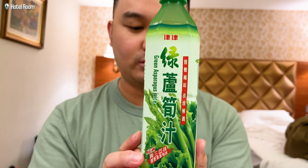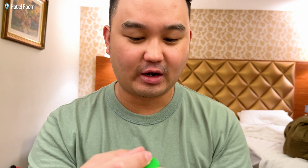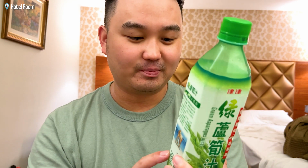All right, so my next victim is this asparagus juice. See, it smells really sweet, like pure sugar cane. I can kind of taste the asparagus now, and it actually is pretty good. It's really subtle. This is kind of my new go-to. I'm actually glad I got this. And if you're not as adventurous, they have a smaller box, like a juice box, but this is really good. All right, let's move on to the next victim.